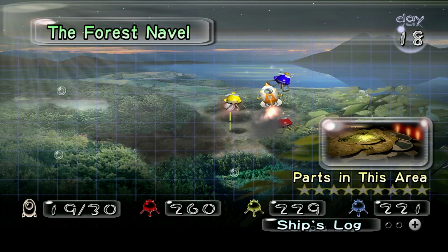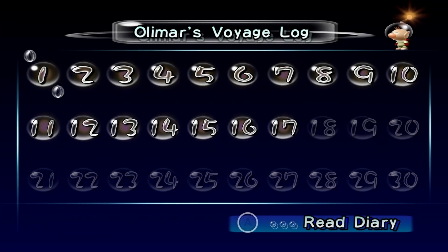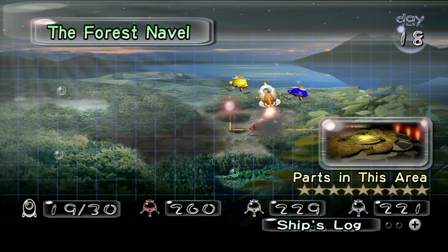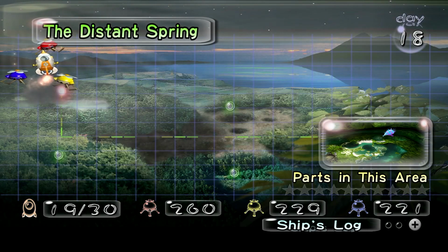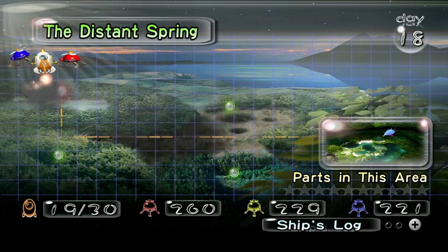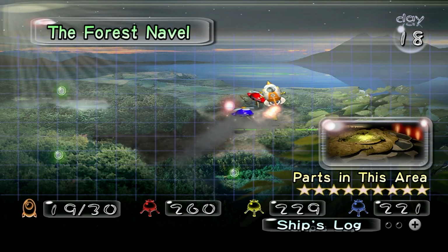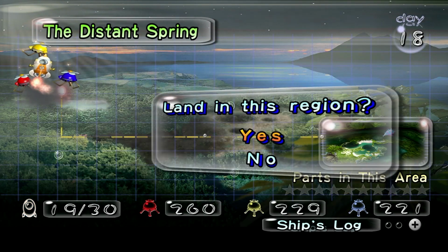All right. So, catching back up from last episode, we had some issues in the last one, but we finished the Forest Navel. The Forest Hope is done. The Impact Site is done. And now we're moving on to the Distant Spring. I'm a little terrified of this one. Don't know what to expect.